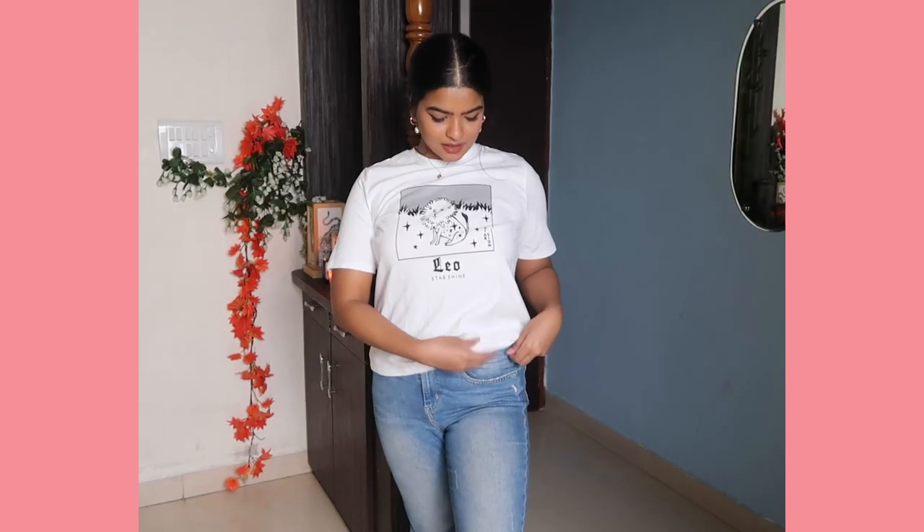Next t-shirt is from H&M, from their Zodiac collection. It's a white cotton t-shirt with Leo's zodiac sign — a lion — and the text 'Leo's star shine.' I don't personally believe in zodiac signs, but I did a video recently where I did my makeup and outfit according to my zodiac sign — click the i-button to watch it. I bought size large and I like to tuck in one side into my jeans; it looks very smart. The price is 799 rupees — I paid full price in store, though it's discounted online.